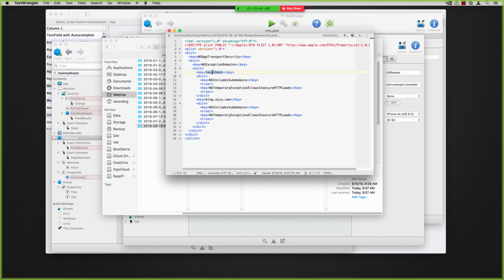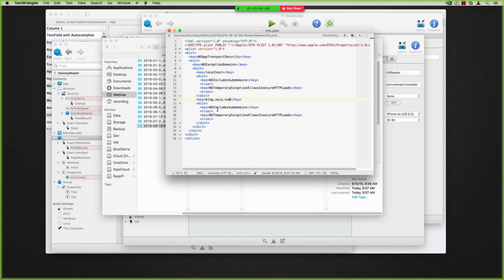And that means in your URLs, you also have to use localhost. You can't use the 127 blah blah or just any IP. And then here I've put the Xojo Blog domain in because that's the URL we hit to actually pull in the content in the HTML viewer. So I put both of these specific entries in here.